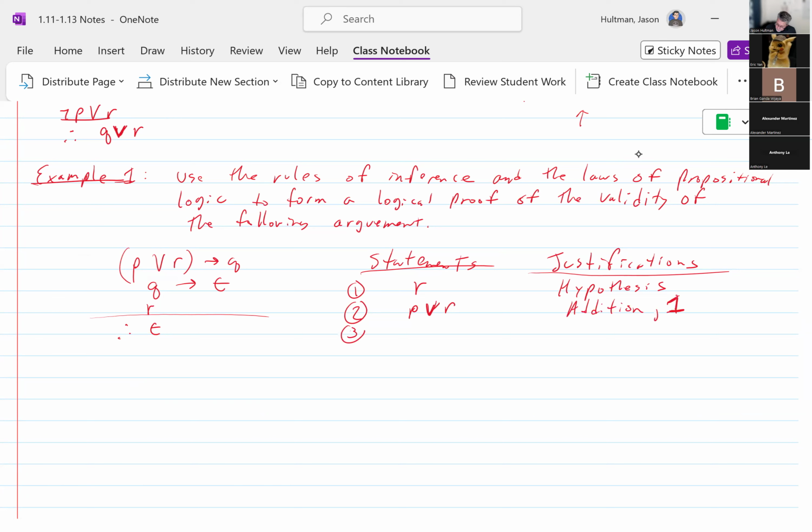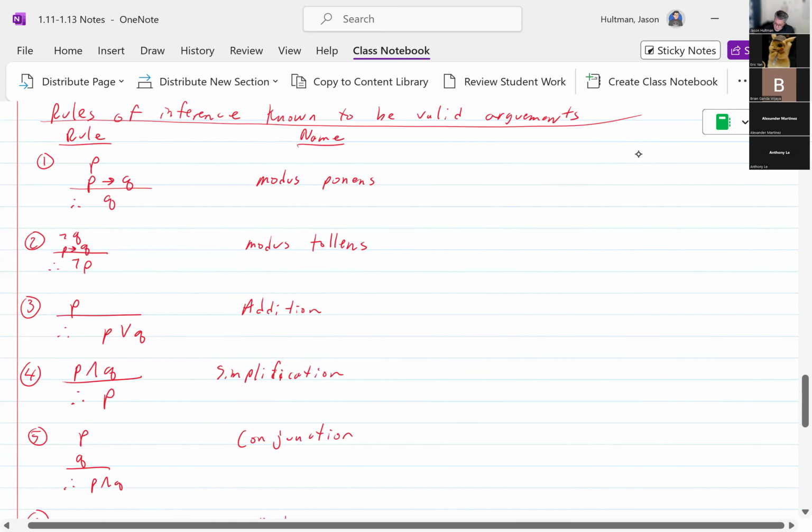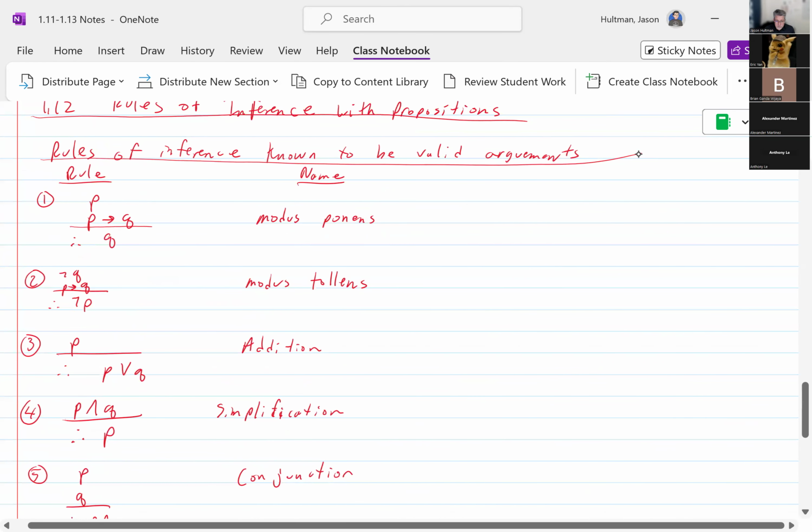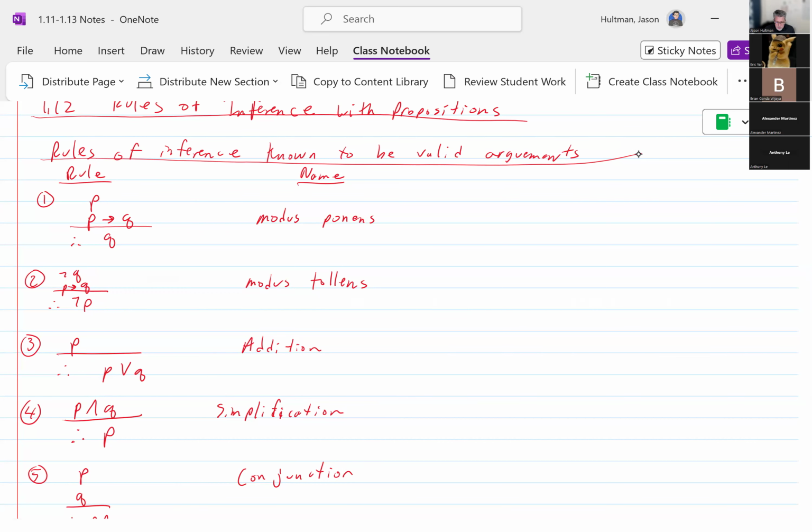Okay, number 3. P or R goes to Q. Okay, what is that? P or R goes to Q. That's a hypothesis. Okay, and now I can just go to Q. Why? Because if I were to take these two, P or R, P or R goes to Q, then just Q. And that's modus ponens up here. P goes to Q, therefore Q.